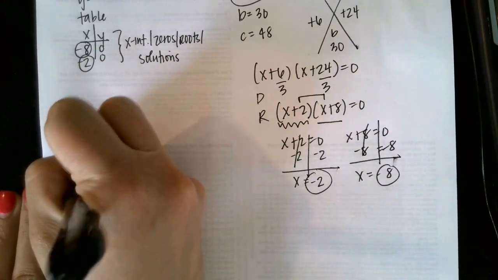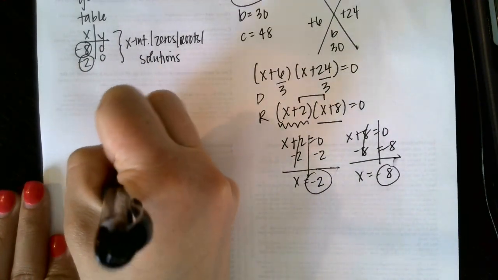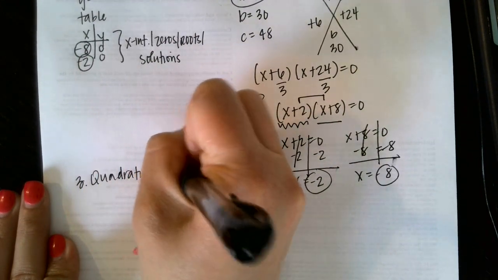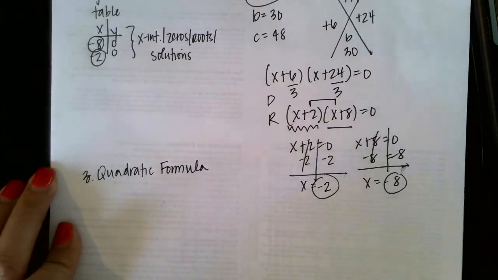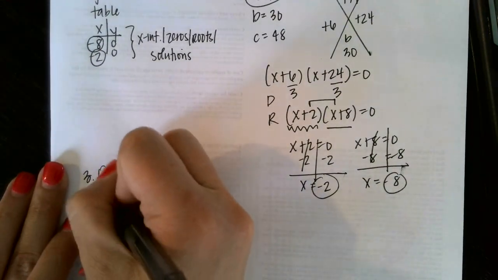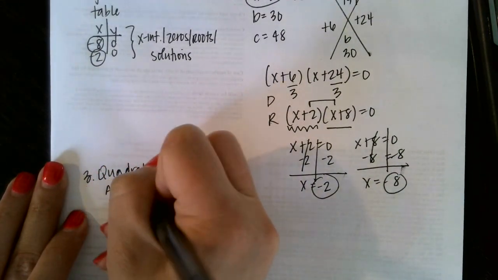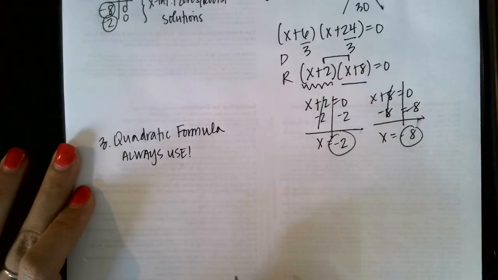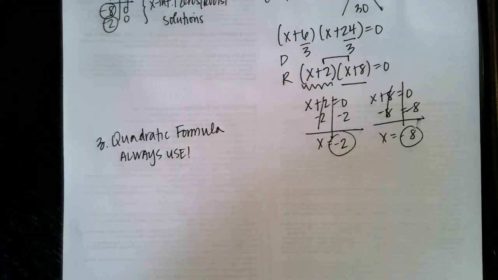And then the final way is by using the quadratic formula. This is what we learned right before spring break. And this is something that you can always use to solve. And this is also something that you don't have to memorize. This would have been on your reference sheet, which you have full access to either through your journals or on Study Island. There's also a tool for that.